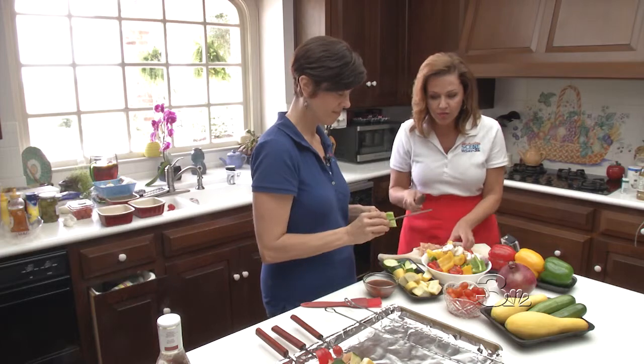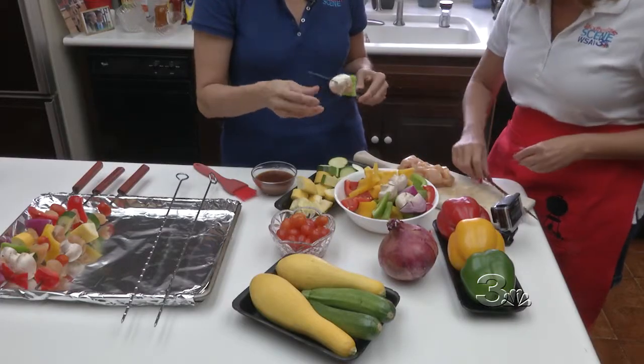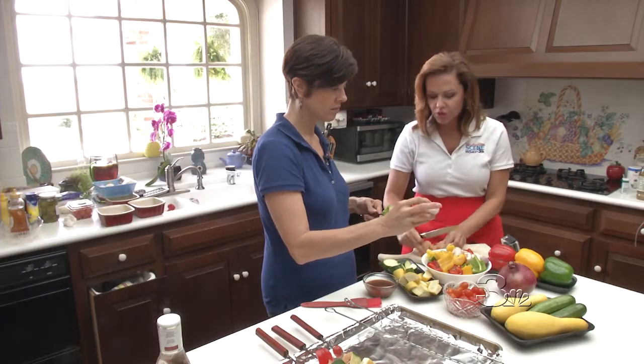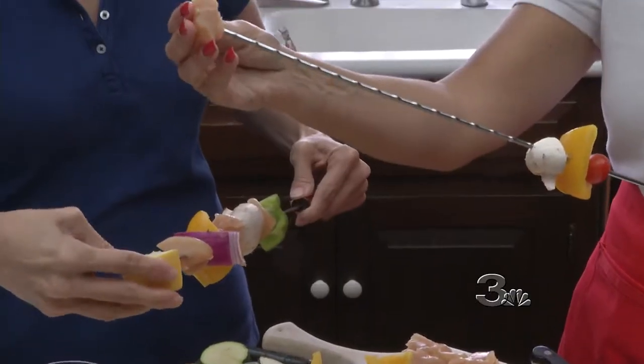And what we've done with these skewers that we're using, you want to put just a nice light coat of an olive oil or a vegetable oil on it. Not a lot, but just a nice coat. That way the vegetables will easily slide off after you've actually grilled them.